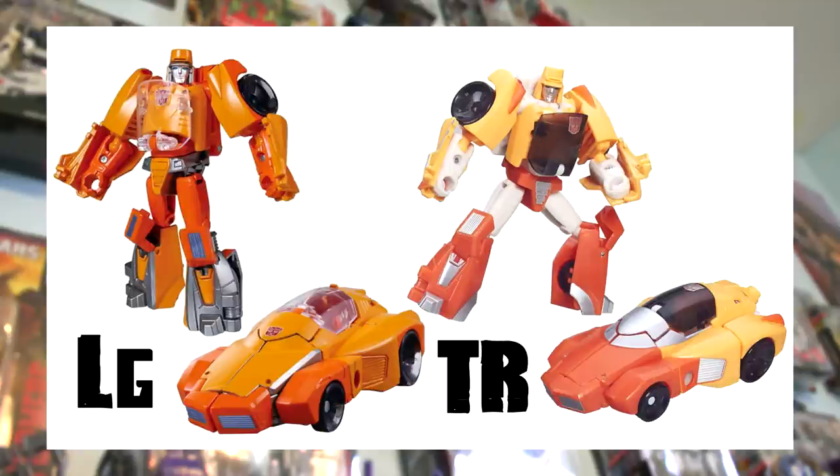For me, this is another really hard comparison, because since day one, I've really liked the looks of the Titans Return version of Wheelie, but I'm also really liking the Takara version. Now, I will say, the overabundance of orange did initially throw me off, but taking a closer look, I don't really mind the way they distribute it. And I will say, maybe it's just these images, but the Takara one appears to have less of a toyish look than the Hasbro one does.